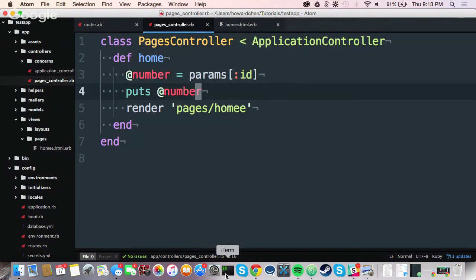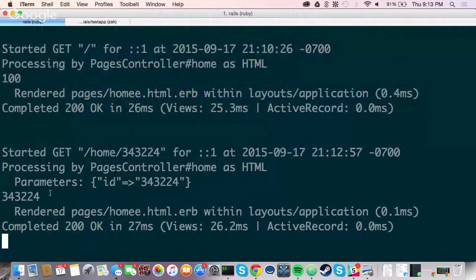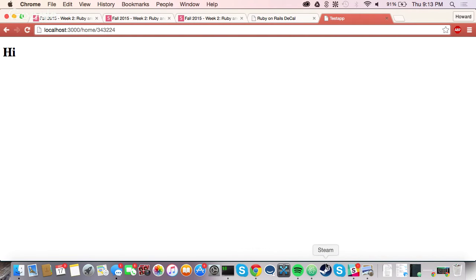And if you remember my controller, I said put that number, so that's why it printed out here.